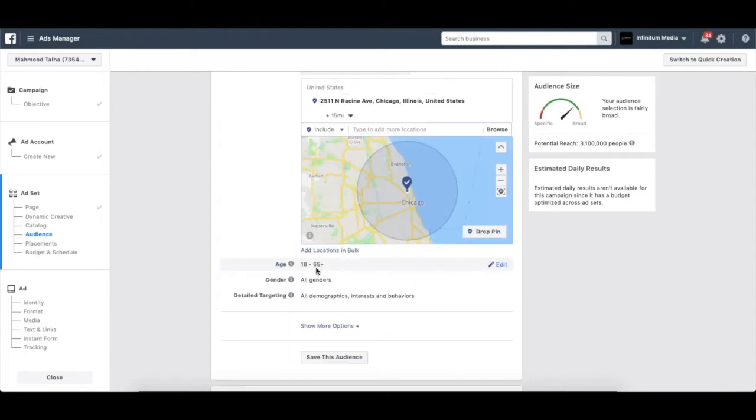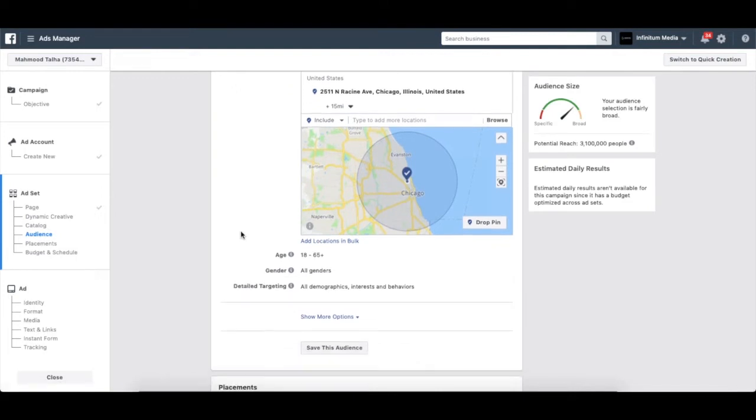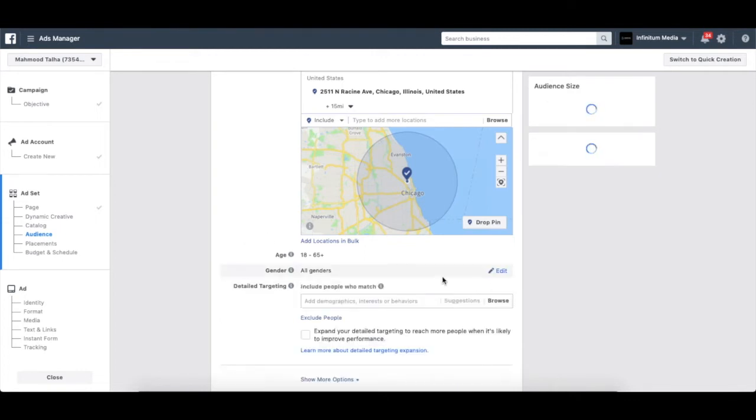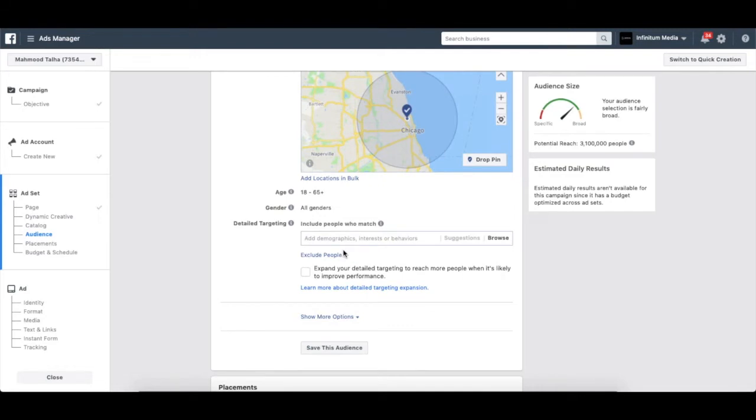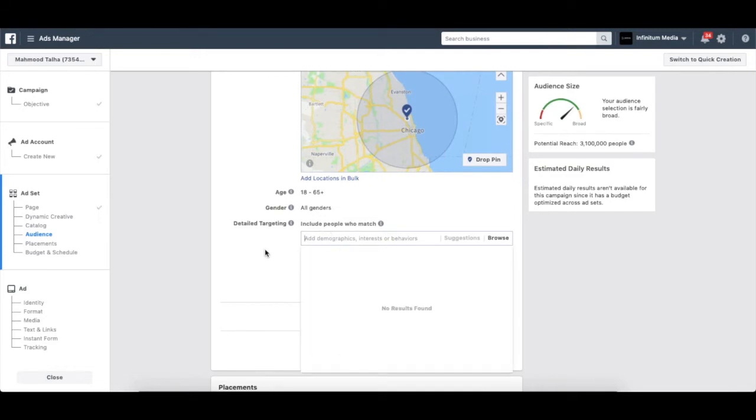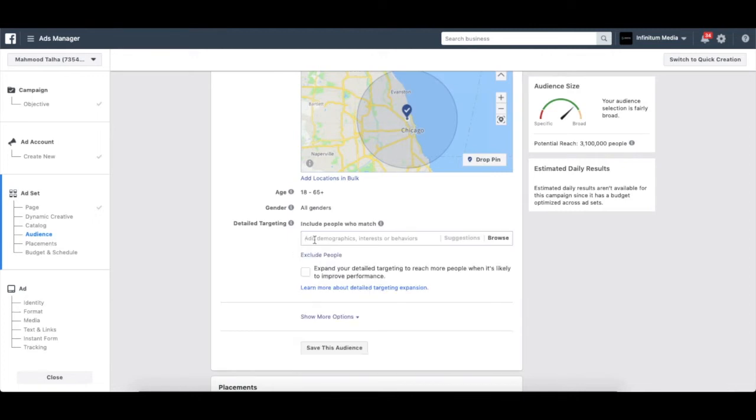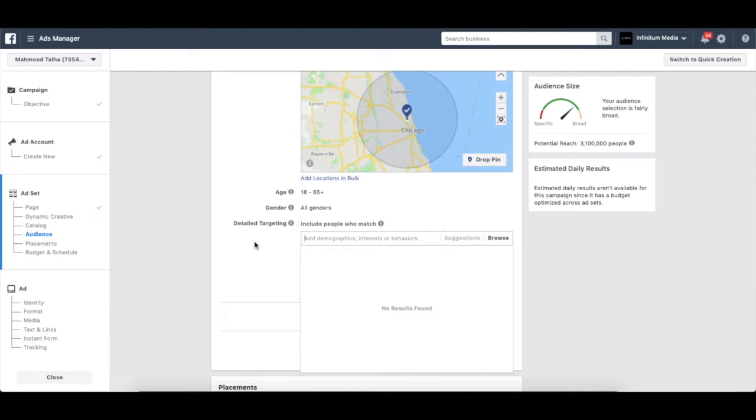You can't choose the age, gender, or anything like that when you're running ads for real estate. Doesn't matter. Facebook is smart, the algorithm is smart. They only target people who are interested in buying a house or an open house and all that stuff. So this is where we're going to do the targeting. Now if you're creating multiple ad sets, I'm going to talk about creating multiple ad sets. But if you're creating multiple ad sets, one of the ad sets you can run without any targeting, it will still work, because a lot of people in that area would be interested in going to an open house.